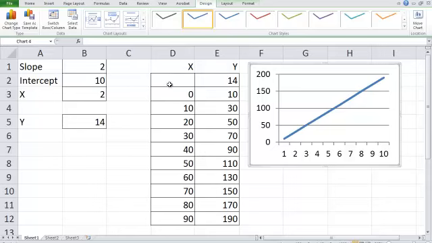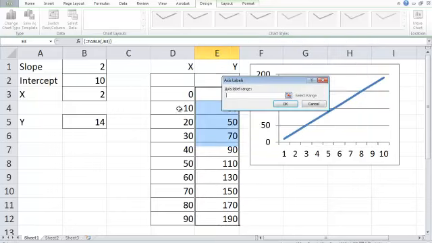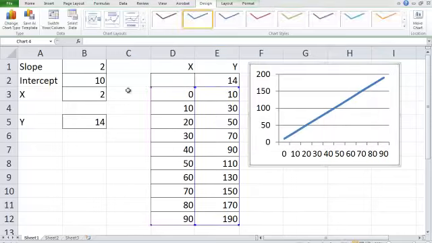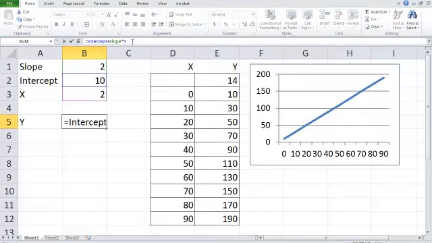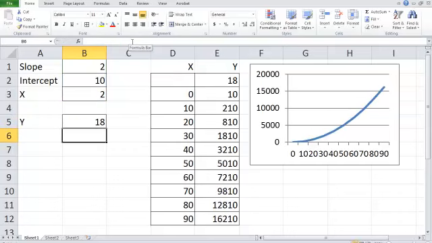Now this is a very simple function. If this function was a little bit more complex, say intercept plus slope times x squared, the data table would again allow us to see how this function behaves. So what we're actually doing is taking a look at the form of the model through the data table.